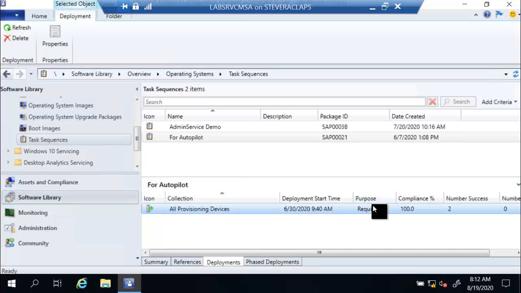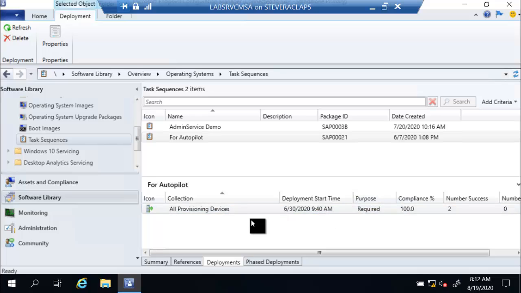Here's the truth. I think it makes sense to deploy this as required because you do, in fact, want this to run immediately whenever you install the client. So in my mind, it makes sense. I've deployed it as available, and it works just the same way. I just like to kind of match the way it's deployed to my intended use. So in my case, it's required, but in my testing, it doesn't really matter, right?